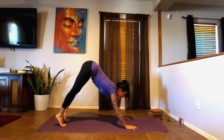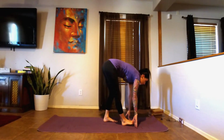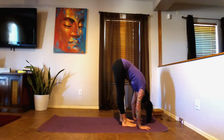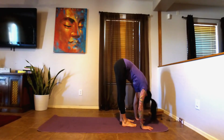Look between the hands and let's go ahead and start to slowly walk the feet forward into our forward fold. So we're going to keep the feet hip distance apart. Allow the hands to just rest down onto the mat. Allow the head to hang heavy. Maybe shake the head yes or no.